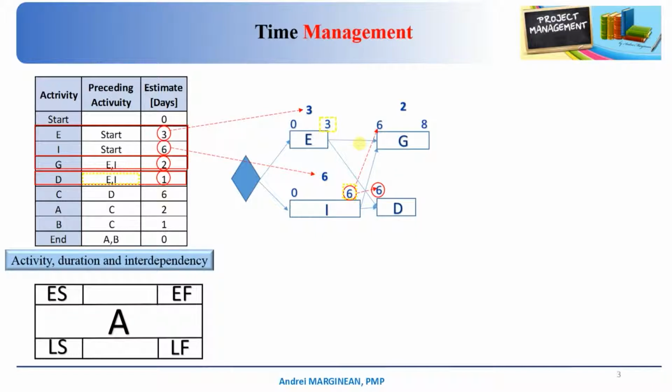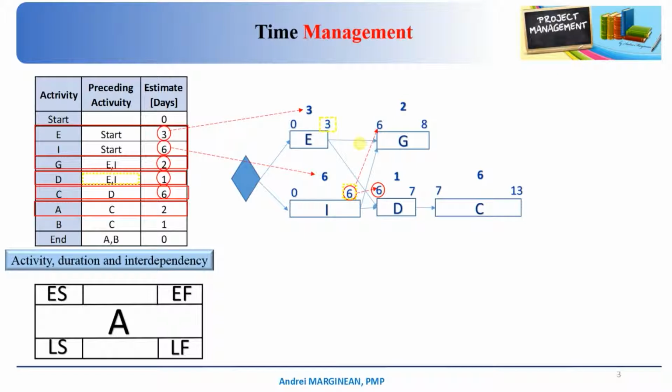Again, we need 1 day to finish this activity, so we will list this in the top of the activity box. 6 plus 1 equals 7. Let's go to the other one. Activity C will come after activity D. So this is a simple one. We will just list activity C here. It has to start after activity D is finished. So we will just copy the early finish date of D into the early start date of C. Again, we have 6 days to finish this activity. So 7 plus 6 equals 13.